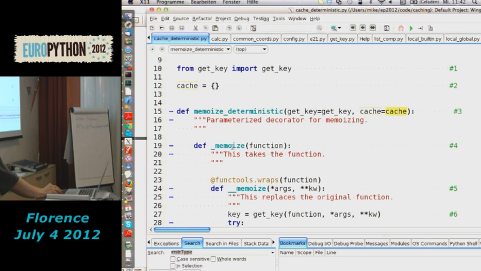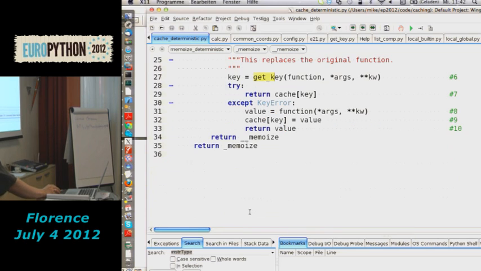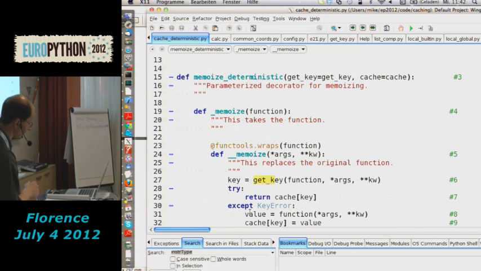Okay, and then we have this next function which takes a function that's to be decorated, and this is a function that replaces the function to be decorated. Again, we use wraps to get a nice docstring and a name. Then we use our get key function on the arguments to produce a string which is unique. And then we go to our cache. If things are in the cache, we just return the result. If not, we call the function, generate the result, put it in the cache, and then return it. And then we return this function and this function. So that's what we need to do.